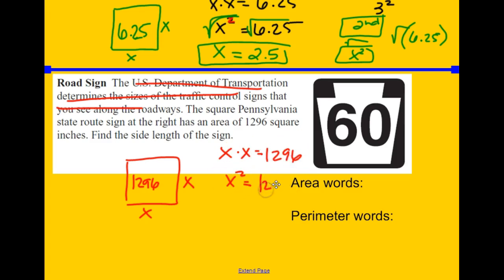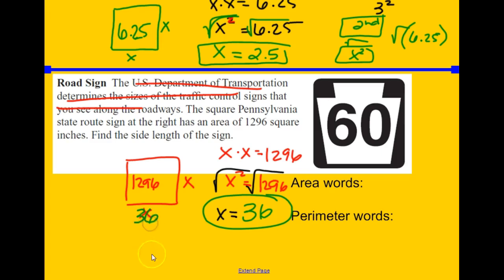If we know one of these sides is x, we know x times x equals x squared, or 1,296. So if we take the square root of 1,296 to undo that square, again, just type it in your calculator, you should get exactly 36. So one of these sides here is 36. If they asked you to find the perimeter, or the length around the outside, you would have to add this up 4 times or multiply it by 4. Other words for perimeter would be like around or fence, things like that.